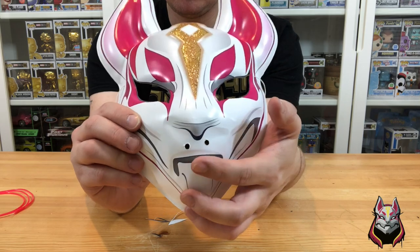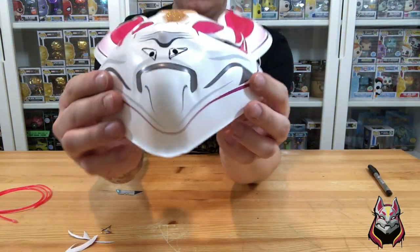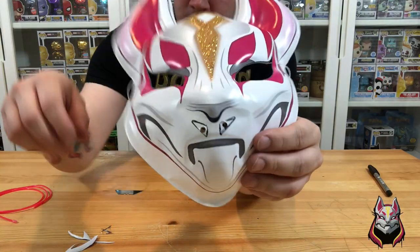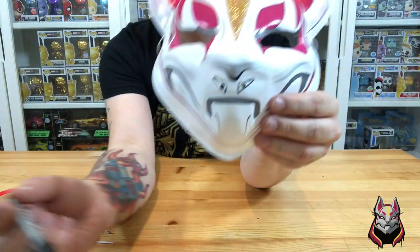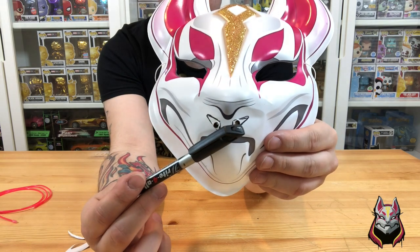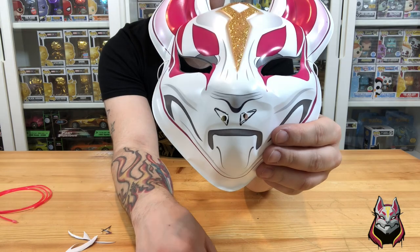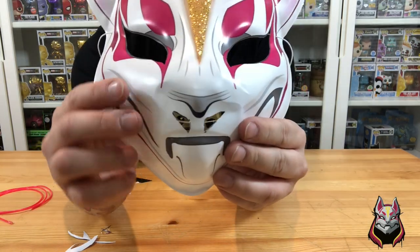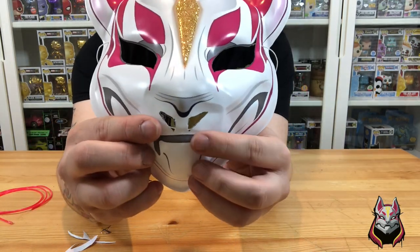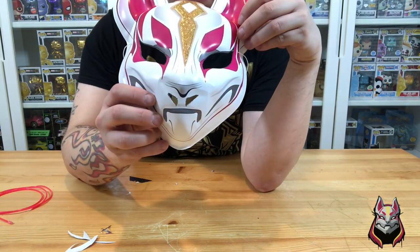If you were happy with the mask at this stage you can just put black tights in there and be done with it, because it will give it a nice look and you won't just see your eyes coming through. For the nose holes, the breathing holes are not great — you will need to take a standing knife or crafting knife, mark up with a sharpie, and cut them out so you can breathe a lot easier, because you're going to be wearing this mask all day at Comic-Con.